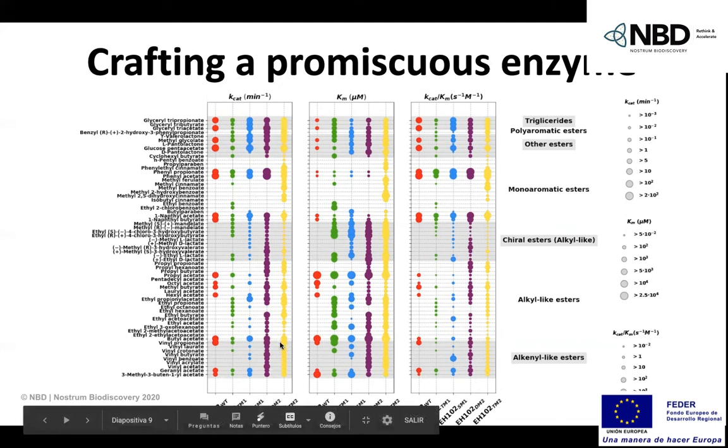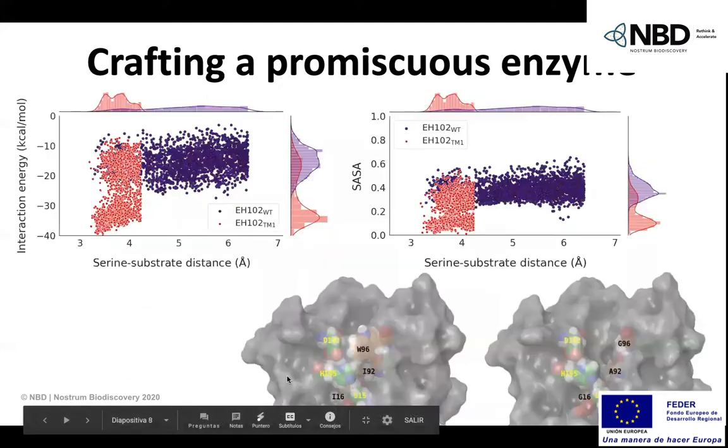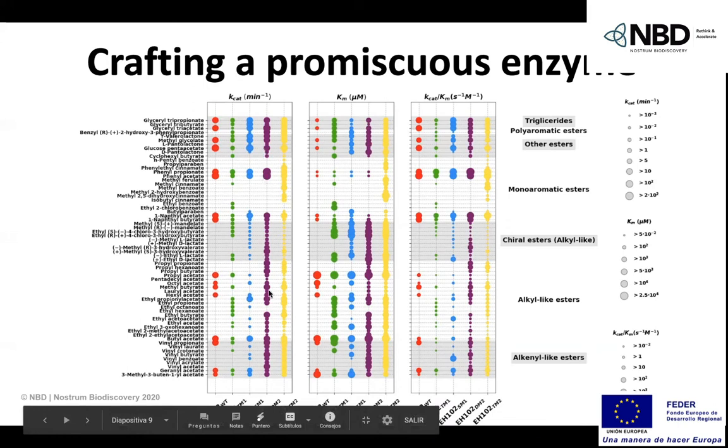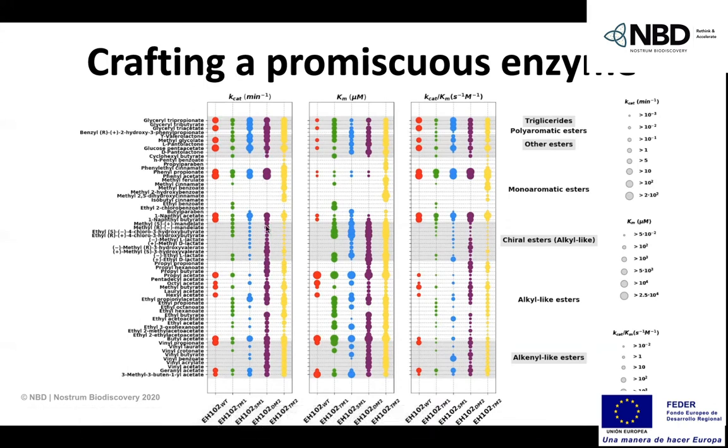wild type activity, and also in some cases expanding. So when we also try different combinations like double mutant 2, where we just keep those two mutations and leave the wild type, we also have an expansion of the substrate scope and a remaining of activity, proving the key role of this residue in the maintenance of the architecture of the structure.